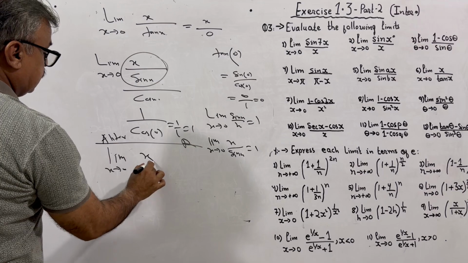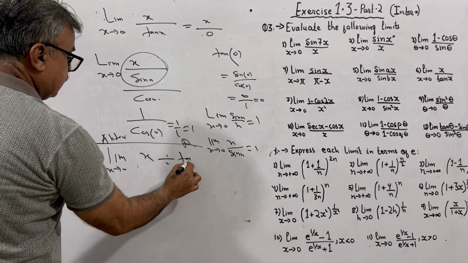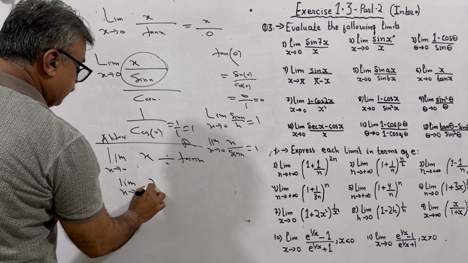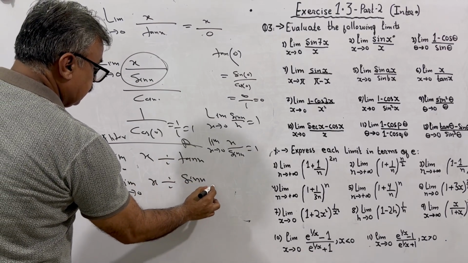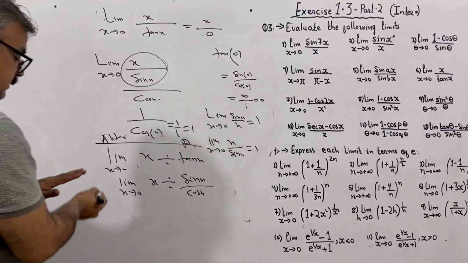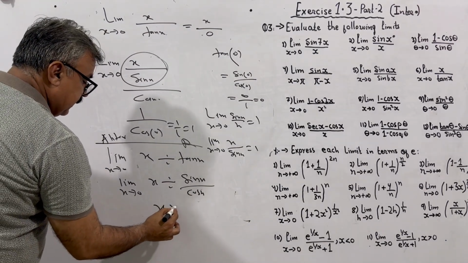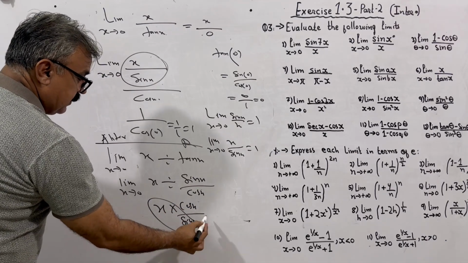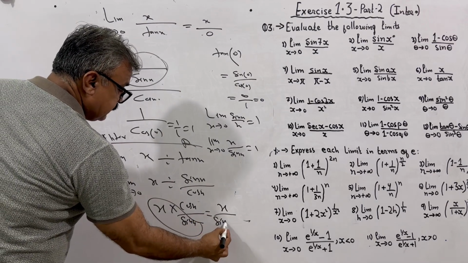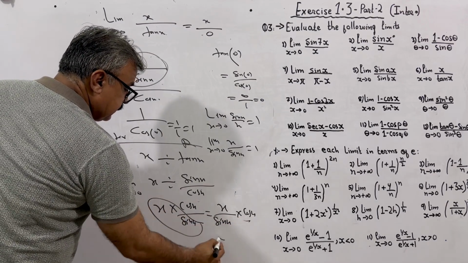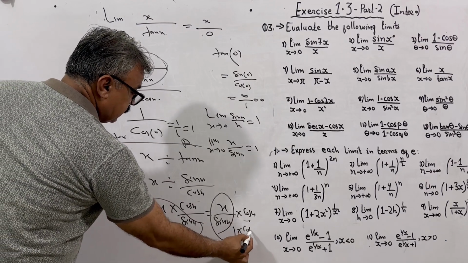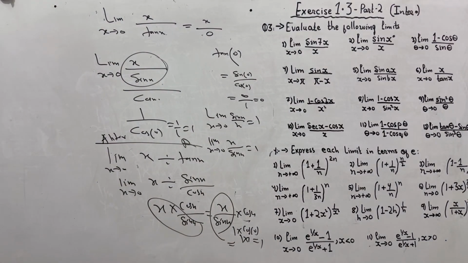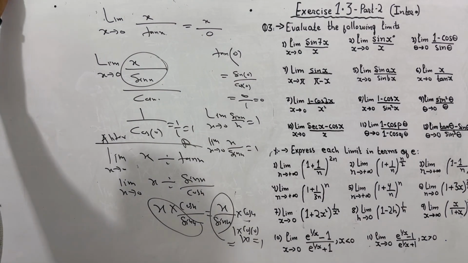Limit x tends to 0 of x over tan x. The division can be written like this: tan x is equal to the ratio of sine and cos, so x divided by sine over cos. Convert this division to multiplication. I have x times cos x over sine x. If I write them together, x over sine x times cos x, it's equal to 1, and cos 0 is also 1. 1 times 1 is 1, my answer. Okay, cool. Moving towards the next question.